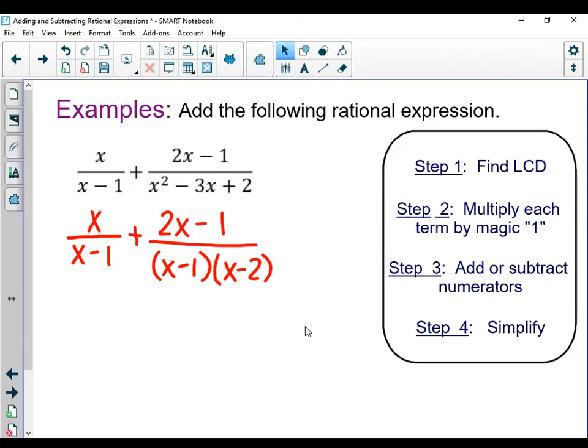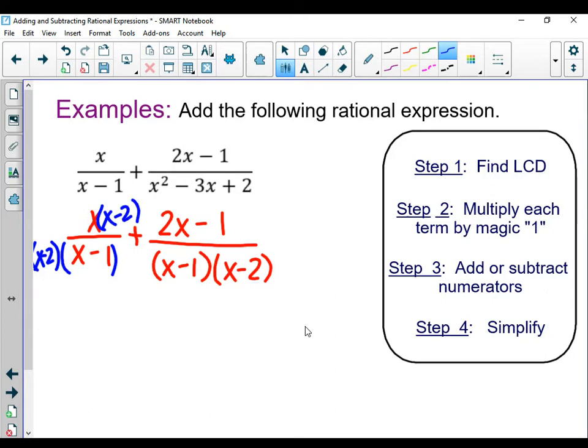So with adding and subtracting, it now becomes, hey, let's match our denominators. Let's make a match, okay? So just looking at your denominators, I see an x minus 1 here. I see an x minus 1 here. I'm good there. I see an x minus 2 here. Do I see one over here? No. Put one there. Like, wait a second, I'm not allowed to just do that. Yes, you are. As long as you put it both in the numerator and the denominator.